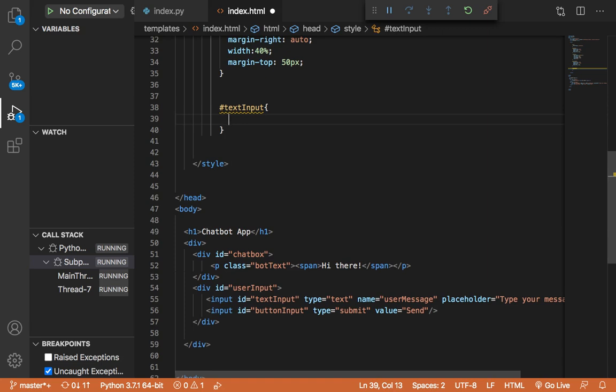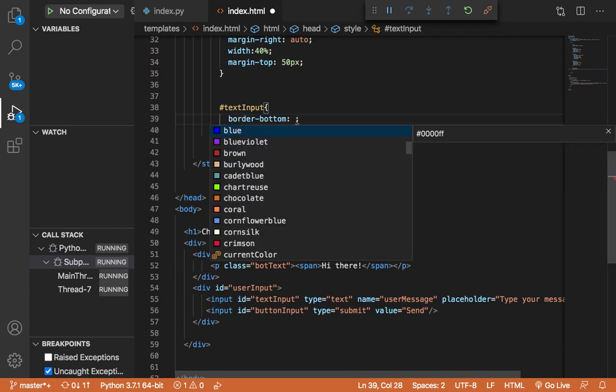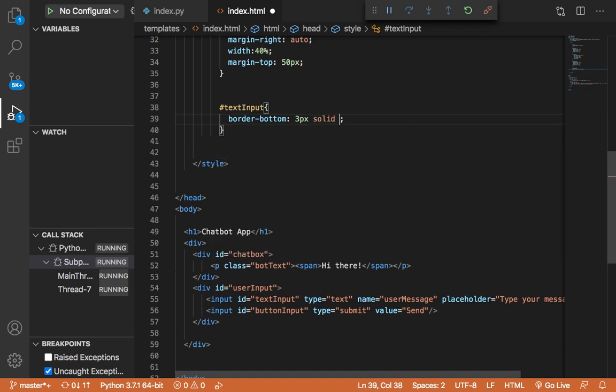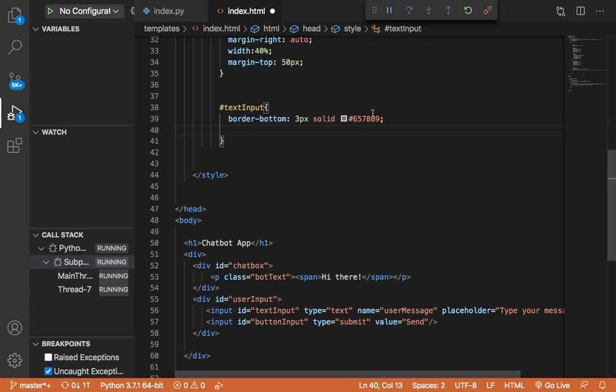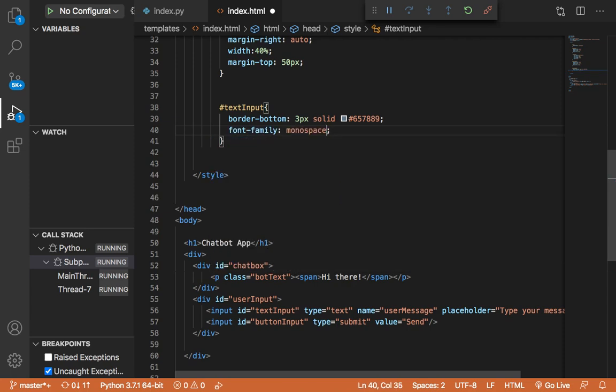For this text input, I'm going to add a border bottom of 3px, solid, and let's add some color, just a random color, a degree of gray. And let's change the font family to monospace.